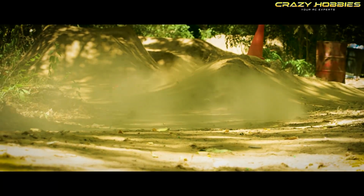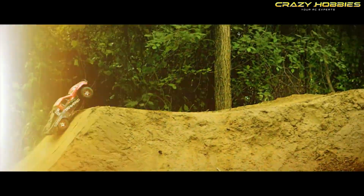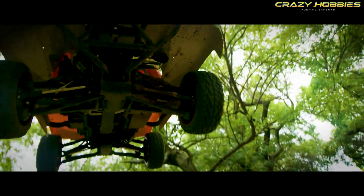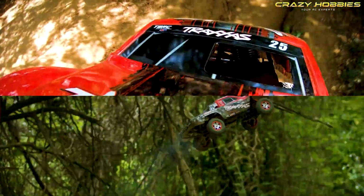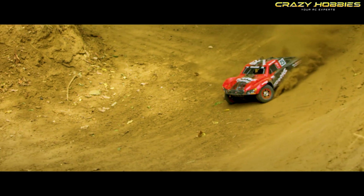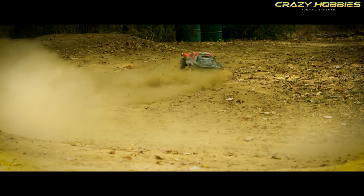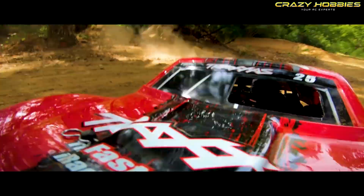With nitro, I think there are more cons than pros, but if you're looking for that enthusiasm and you want to get into it, nitro RC cars are more for the hobbyists. A lot more maintenance and it's a little bit more time consuming. So guys, if you have a little bit more time, you can get yourself a nitro RC car. You'll have plenty of fun, but the ratio with nitro is that you're basically maintaining and fixing your car probably 60-70% of the time, and you're playing around 30% of the time. And electric is the total opposite of that.